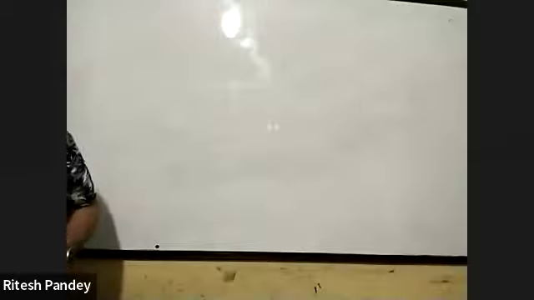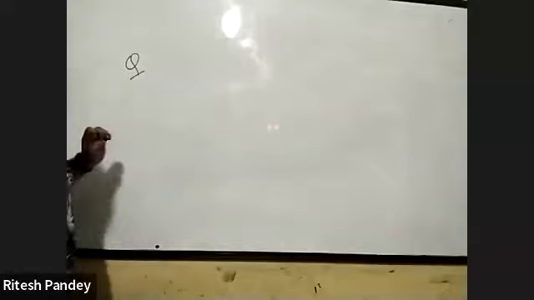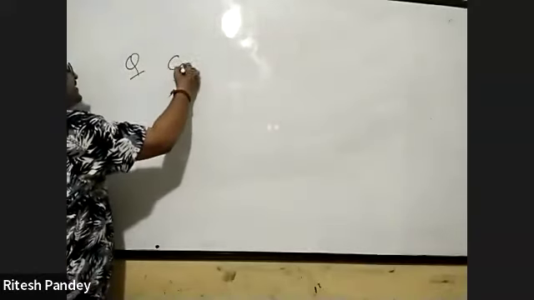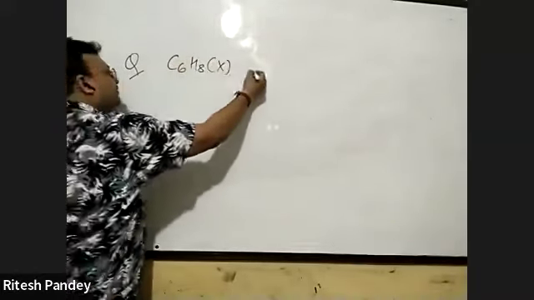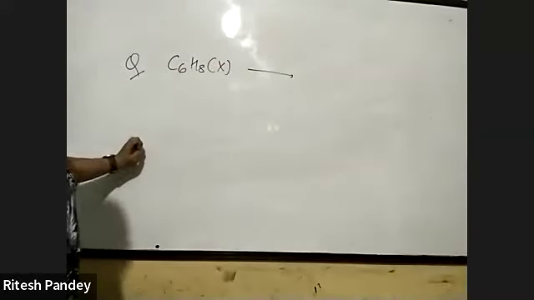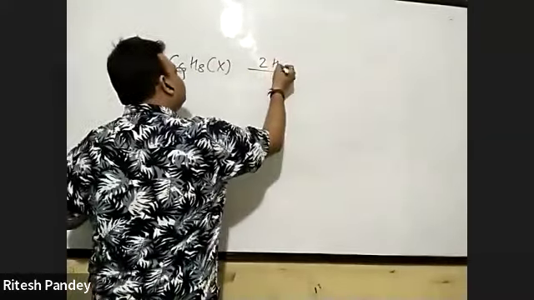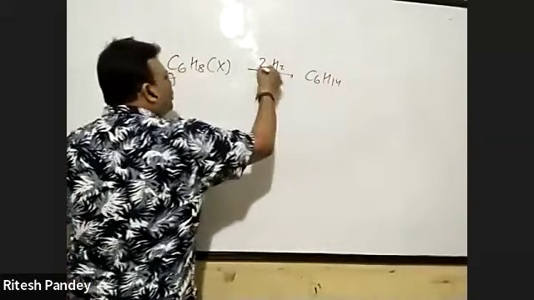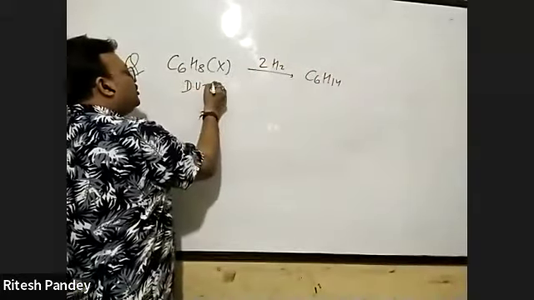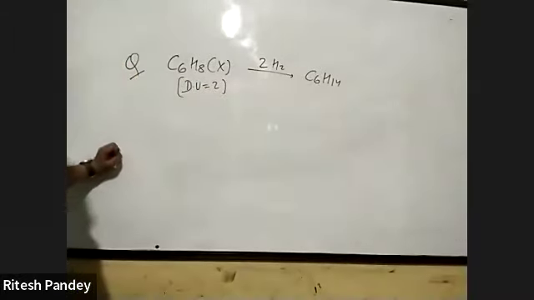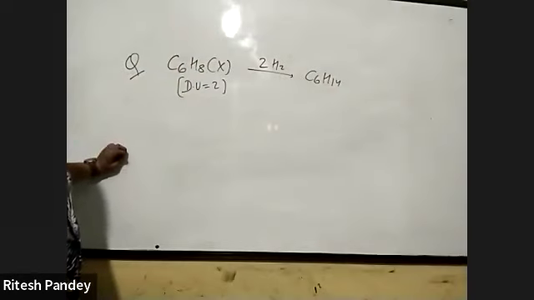क्वेश्चन 4 में there is a compound which uses 2 moles of hydrogen in catalytic hydrogenation. So there is a molecule which is C6H8. Come on, tell me the degree of unsaturation. दो मोल हाइड्रोजन ले रहा है, C6H8 है, DU 3 है. On ozonolysis, it gives you 2 moles of methane dicarbaldehyde.